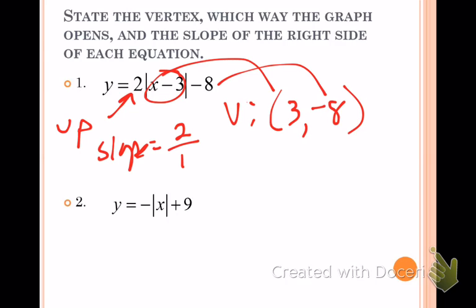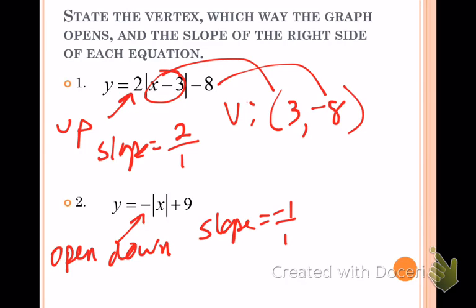Okay. Same thing for this next guy. Since this a is negative, that means that the V is going to open down. The slope of the right-hand side is negative 1 over 1, which makes sense for the V to open down, because from the vertex we're going to go down 1, right 1 for our slope, and that's going to open down. Our vertex, again, is going to come from opposite h, same k. Opposite h, well, there's not a number in there. From the general form, we're supposed to be subtracting a number. So what number do we subtract from stuff and not change anything? Well, that number is 0.